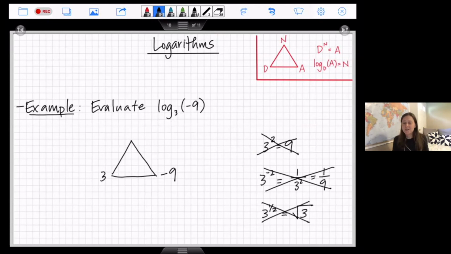This is actually impossible to do. It was a trick question, kind of. You can't get a negative number by exponentiating a positive number with some sort of exponent. So up here, we're going to say that this is undefined or does not exist. It just can't happen. All right. And it's going to turn out to be the case that we're not going to be able to take any logarithms of any negative numbers. Logarithms are a bit like square roots in that case. They reject them as far as the real numbers are concerned.